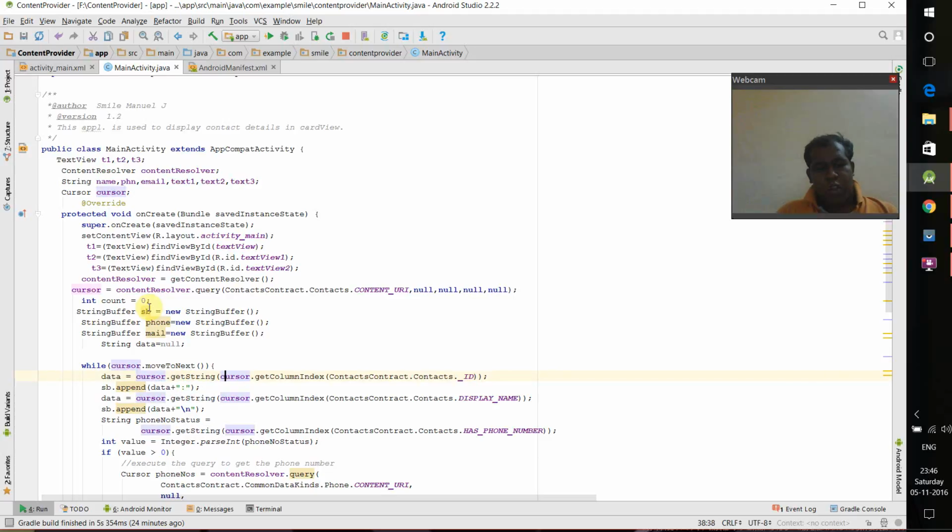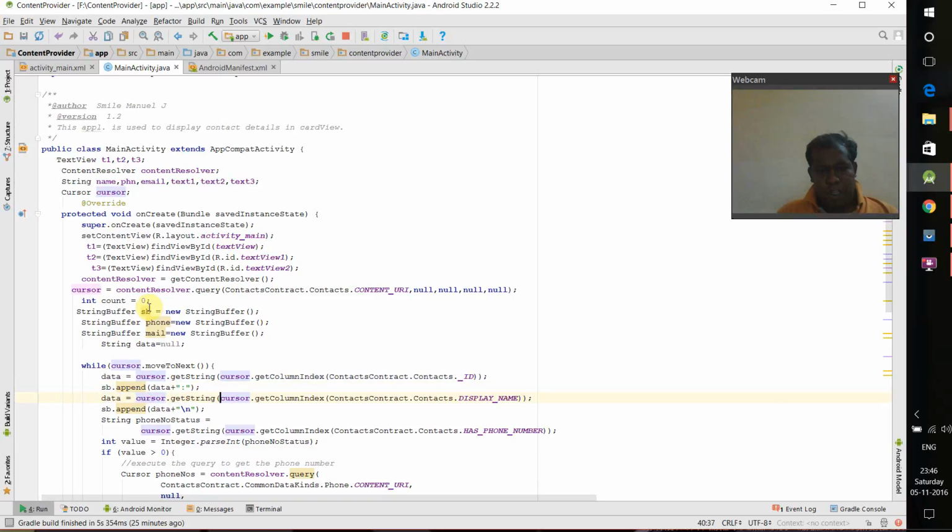To get the index, we are using cursor.getColumnIndex, for which we are using ContactsContract, our interface for the contacts, and using that we are getting the ID. So here we are getting the ID's column index, then the string is got from the cursor, stored in data, and we are appending it to the string buffer SB.